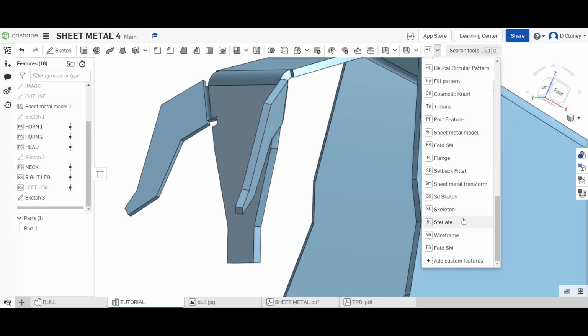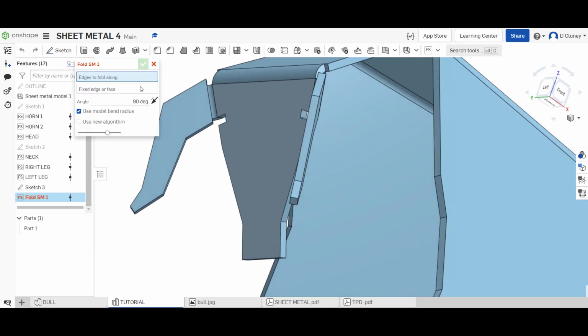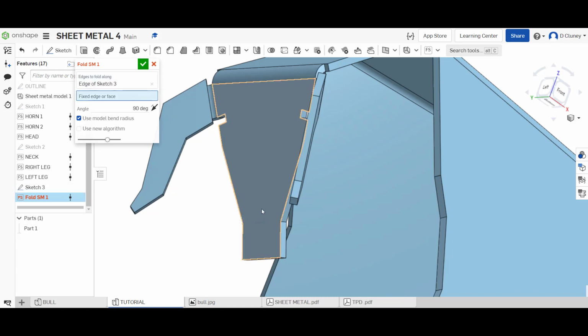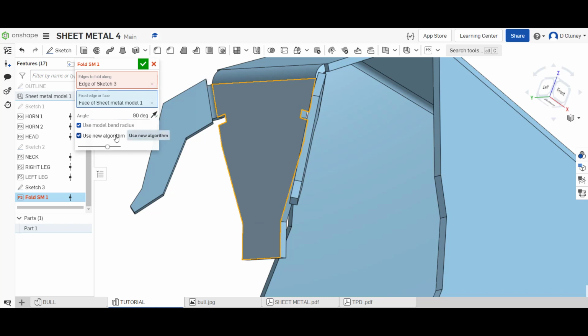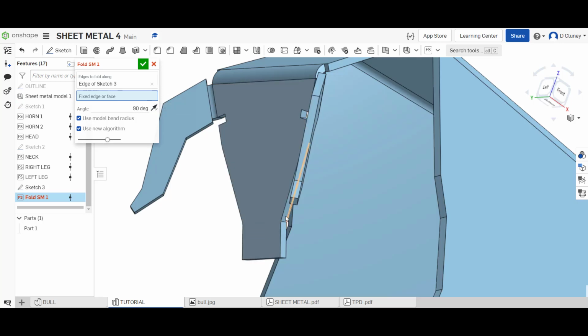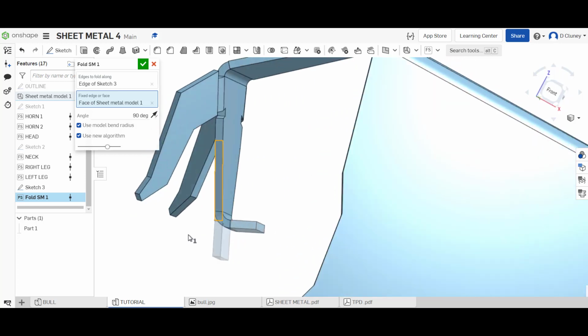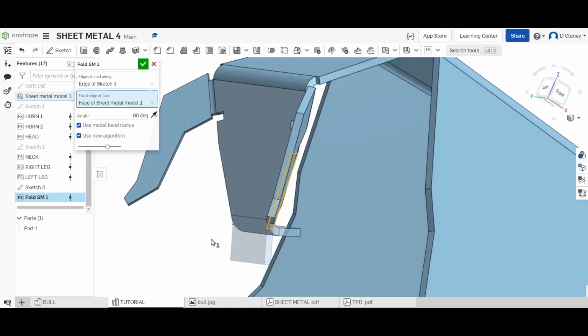Let's set this option of fold sheet metal. What do we want to fold along that line there? And let's select this one here, and let's flip it using this option here. Now you see again it's flipped in the entire thing. We don't want to do that, so I'm going to select that face there. There we go. So we flip that behind.